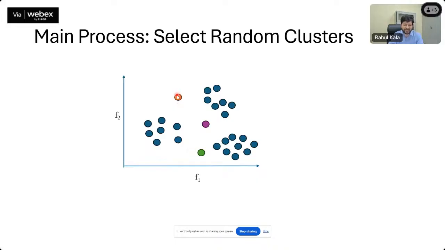So I make random guesses. The first cluster is far away from any data point, so it's a very bad guess. I say this is my first cluster, it's not even correct. I say this is my second cluster, it's not even correct because it's again far from any data. And then I say this is the third cluster, it's far enough from anything, so it's not even correct.